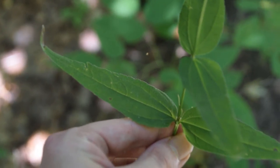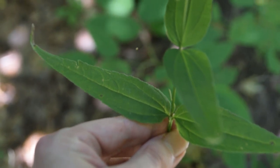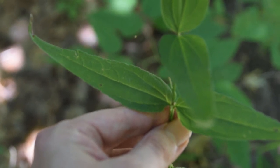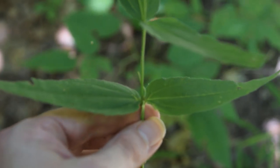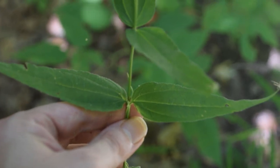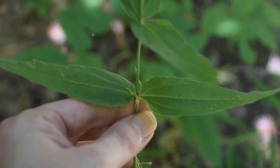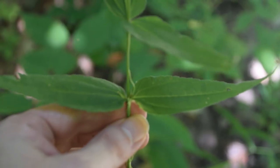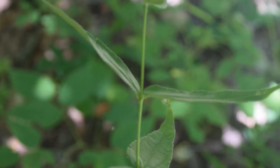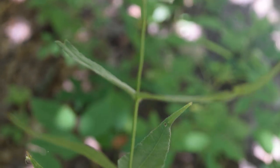Whenever we look at the leaves of woodland sunflower, we're going to notice a couple things right off the bat. One is that they're somewhat narrow, very long, and lance-shaped. The leaves are probably going to be anywhere from one and a half to two and a half inches in length, and they're going to join at the stem right near the base. There's not very much leaf stem that sticks out. These leaves are not perfoliate leaves, but they do look like it at first glance until you get up close. The leaves grow in an opposite pattern all the way up the stem, meaning they'll grow on opposite sides, rotating 90 degrees for each set of leaves up the plant.